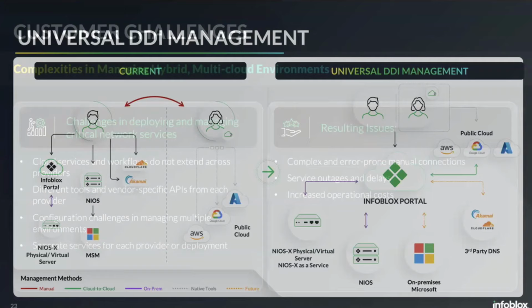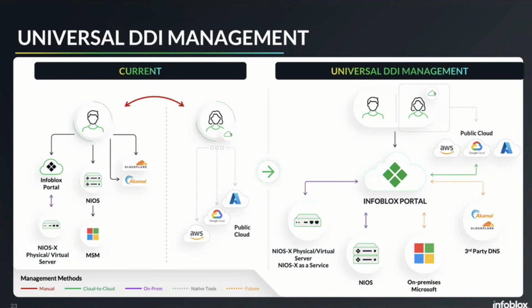So Universal DDI is the answer to these, right? So this is a before and after kind of slide, right? This is a current and after, and then you see in the current, I've got two silos there, right? I've got the network team on the left and the cloud team on the right. And that red arrow between them represents manual communications, right? Emails, phone calls, Teams, Slack, whatever your poison is for transferring knowledge between individuals who are trying to do an operational task. That's what is represented with that red arrow, right?